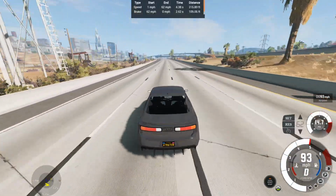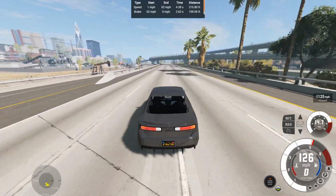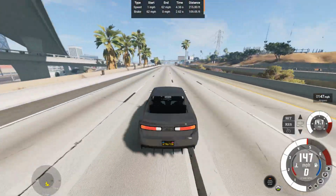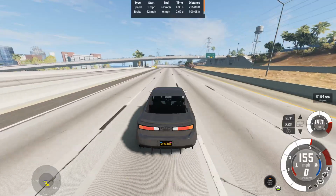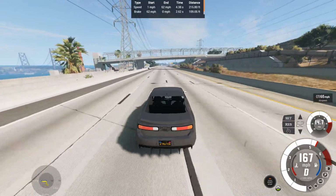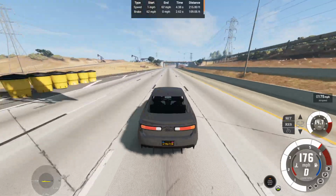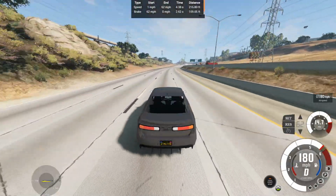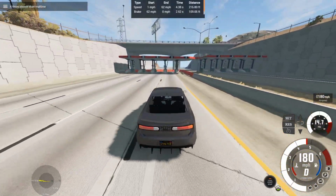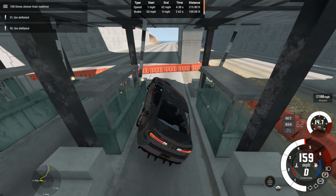So in terms of top speed, we're going over 100 miles an hour right now. And I think in real life, the regular Hellcat or the Hellcat Red-Eye models, the top speed would be limited to around 150 or something. I don't know if that's them just flat out limiting the top speed or a safety issue. I hear some safety issues, like they limit the top speed right around here, but you can't even go any faster whatsoever. I think it has something to do with the tires, like you don't have drag radials or semi-drags with enough grip to do top speed runs, whether you're on a racetrack or on a public street or something stupid. So 180 it is, and hit the curb right there before we hit the barrier.